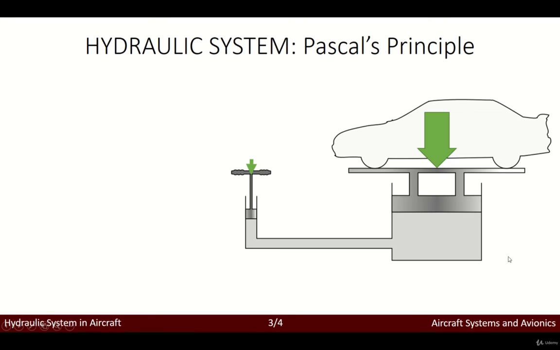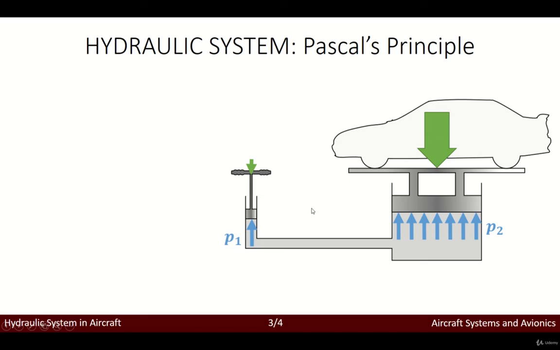Right, so the hydraulic system is actually based on what is known as the Pascal's Principle. The main idea of the Pascal's Principle is that by applying a relatively small force, we are actually able to move objects which require a lot of force, okay? So essentially, by moving this piston over here, we would be able to actually move a whole entire car, okay? And this is the main idea of the hydraulic system and why it's essential in aircraft technology, but also in many other technologies today.